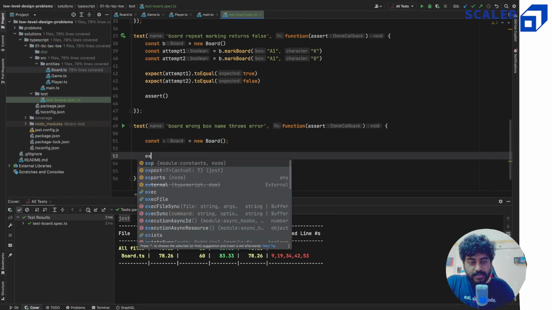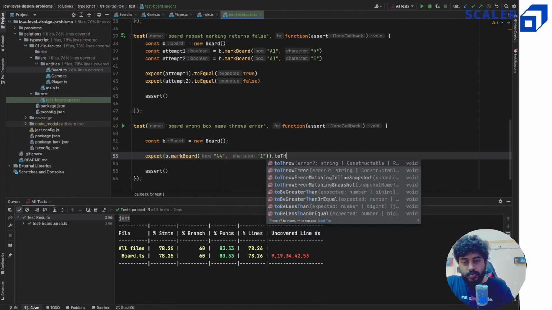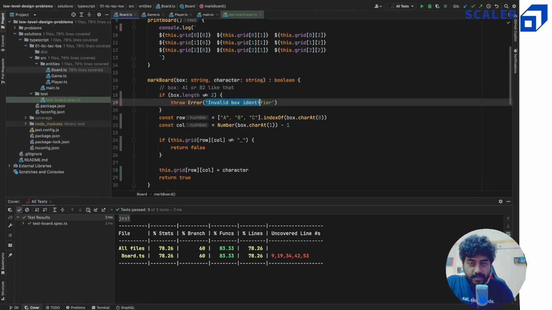Now if we do expect, actually here we will do b.markBoard on say A3. A3 is there, A4 mark with any letter, let's say G or 1. Okay, to throw, and we have to throw which error? Actually it should throw invalid box identifier.